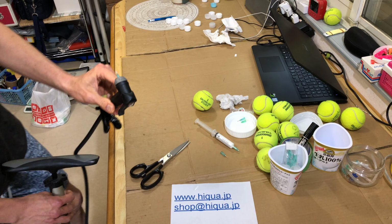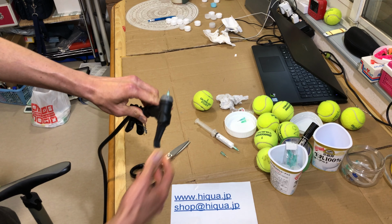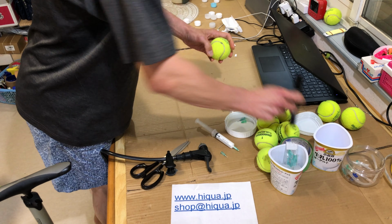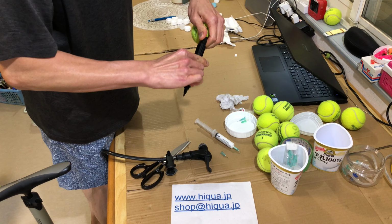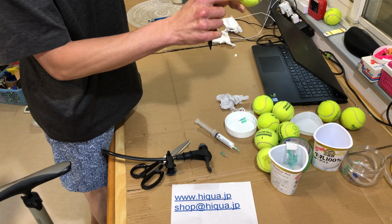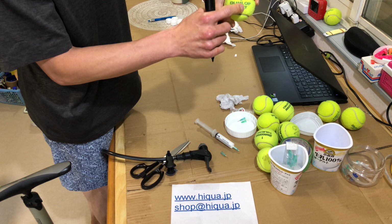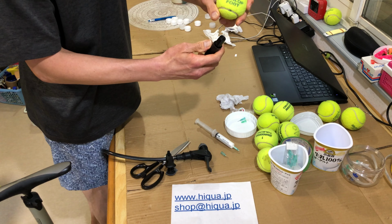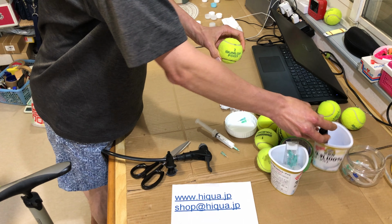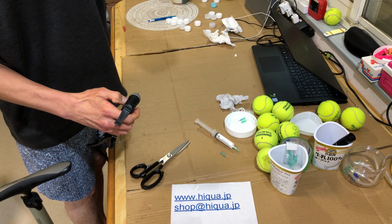So, in order to take the water out, first I'm gonna install a sharp needle, and what I'm gonna do is mark where I'm going to make the hole. Usually right underneath the writing, I make a little mark, and this is where I'm gonna make the hole. Okay? And next, I make the hole to get the water out.